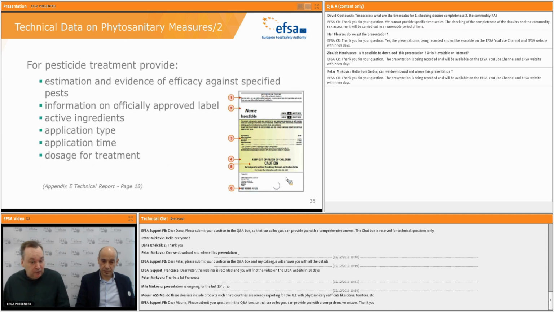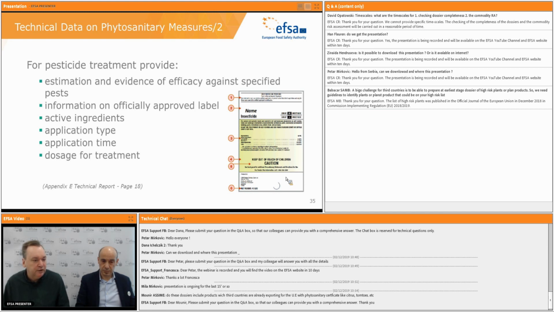For each of the plant protection products you use in the production of the commodity, we would like the information you have on the officially approved label in your country. With this, you show what the active ingredient of the plant protection product is, what the application type is, when it is applied, how many times it is applied, and what dosage is used for the treatment.